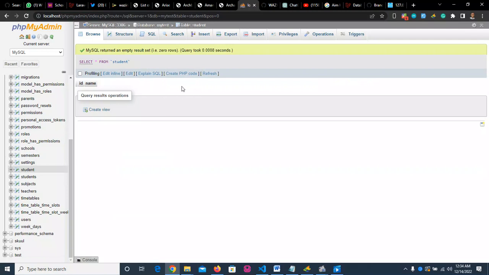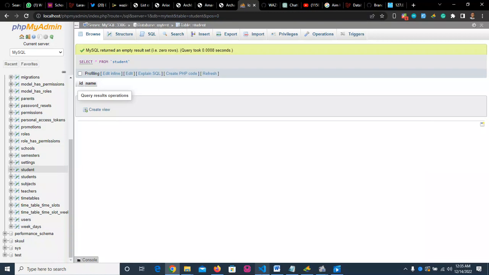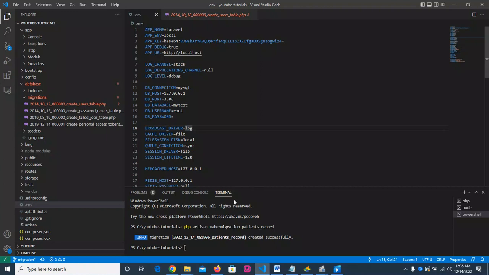So Laravel came out with a new way of adding a table to our database without coming to this panel. We will create the same table directly in our IDE by using the Laravel migration.